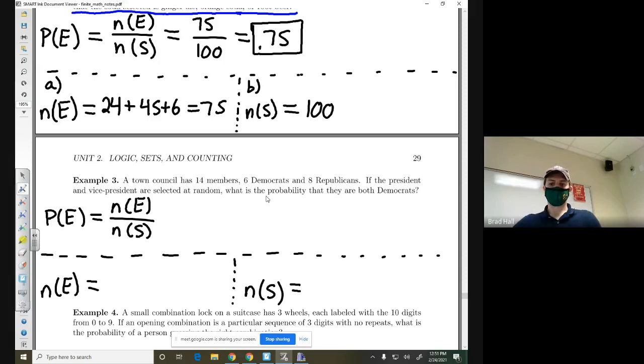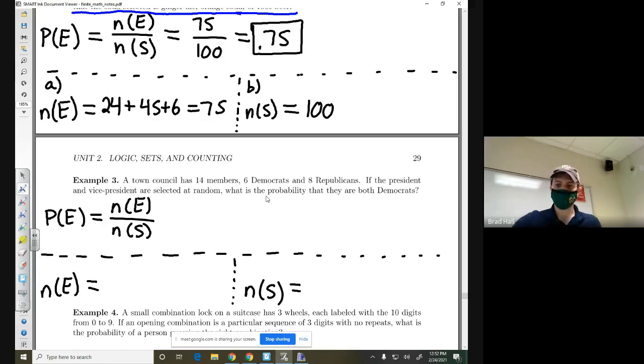So the event in this case, well, does anyone happen to see the event? Is it 14? So even before we get to the number, what's the event, just in words? Like, what are they asking us to find? Really, they are both Democrats? So you selected the right phrase. So that's the event, that they are both Democrats, which implies, both implies 2. So the event is choosing 2 Democrats.